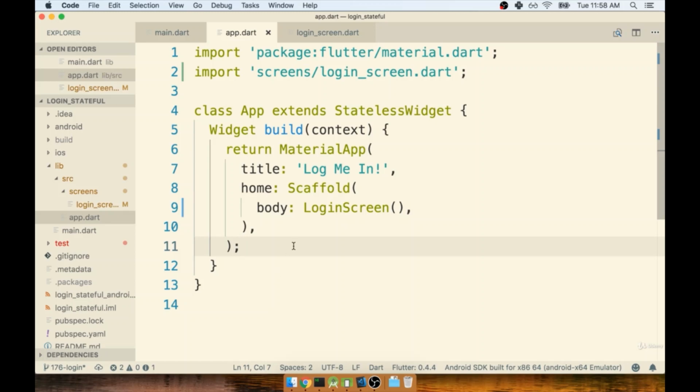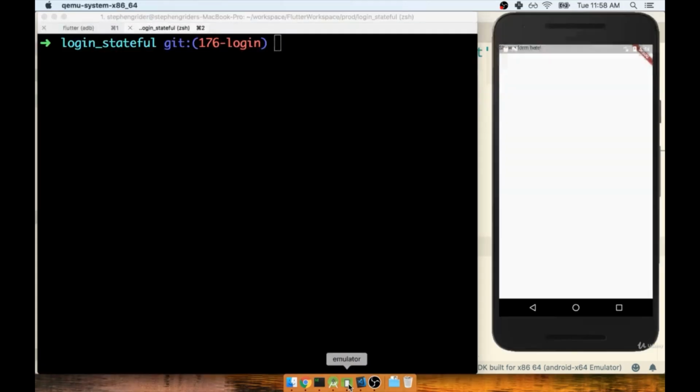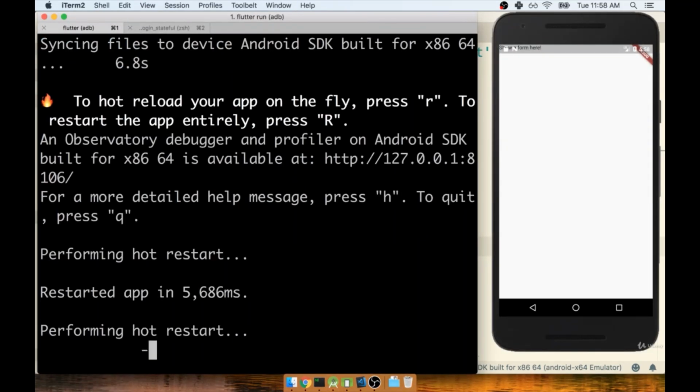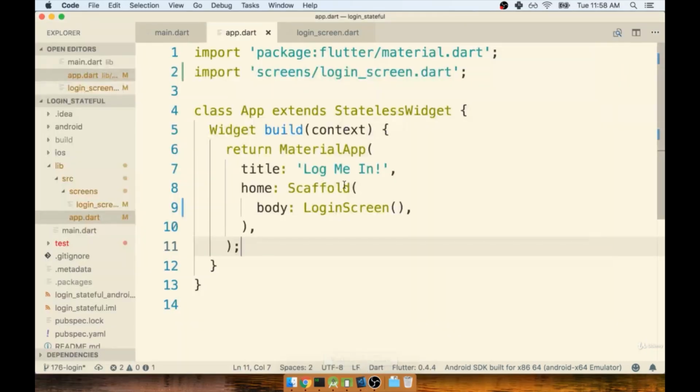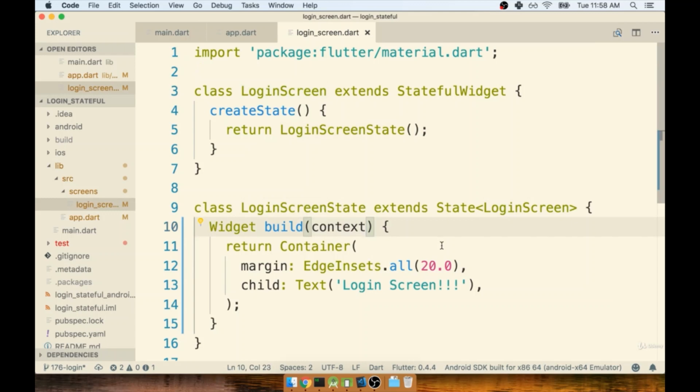Okay, that looks good. So let's save this. I will flip back over to my emulator. I'll do a hard refresh and we'll see how we're doing. Okay, so I see login screen appearing on here and I now have a little bit more margin appearing. So definitely good improvement. Let's flip back over to our editor and we'll keep going inside of the login screen.